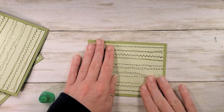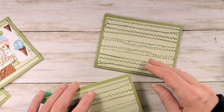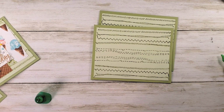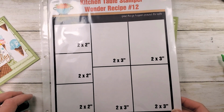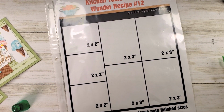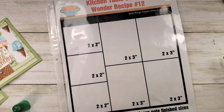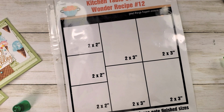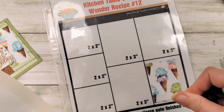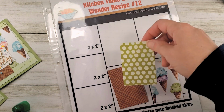Looks great. Now, the next step is our designer series paper. You're joining us in video number 3, which means that we've already cut our designer series paper. When we do these Stamp-A-Stacks, we often use the Kitchen Table Stamper Wonder Recipes. We cut 3 pieces of designer series paper, one of each pattern, according to Wonder Recipe number 12.